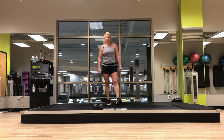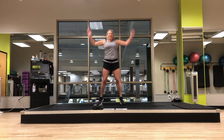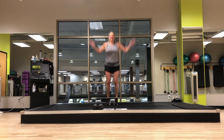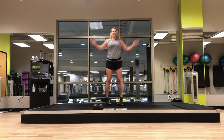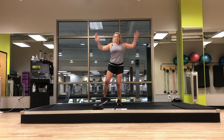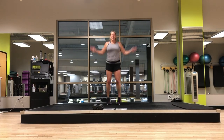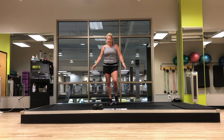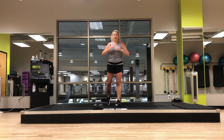We've got skaters, or I'm sorry, jumping jacks, or star jumps. You got it. Lots of levels. You choose. 3, 2, 1. Nice work. Okay, we're going into a strength next.